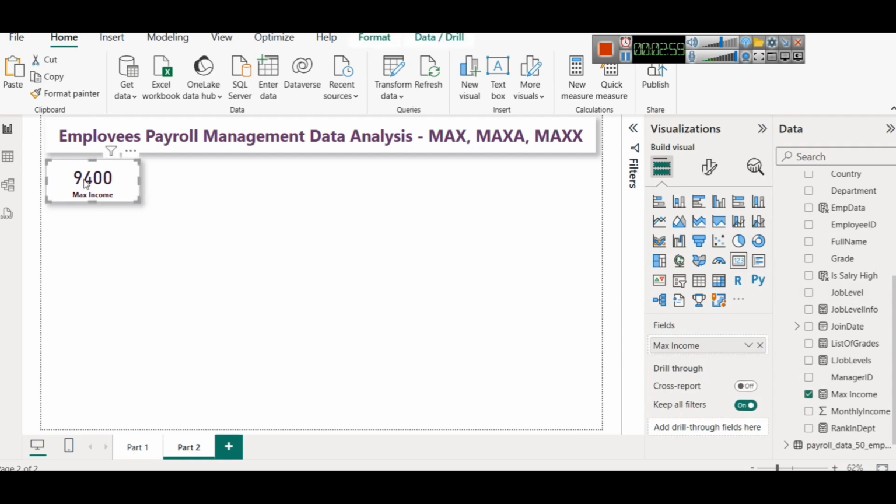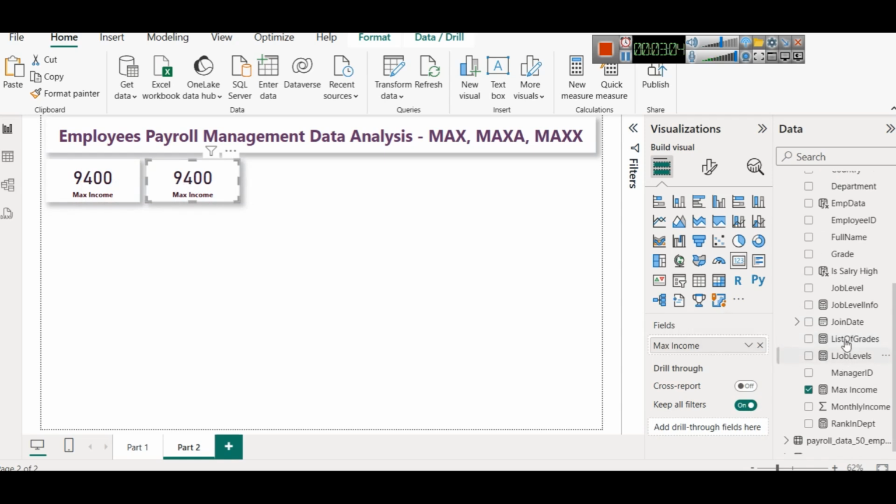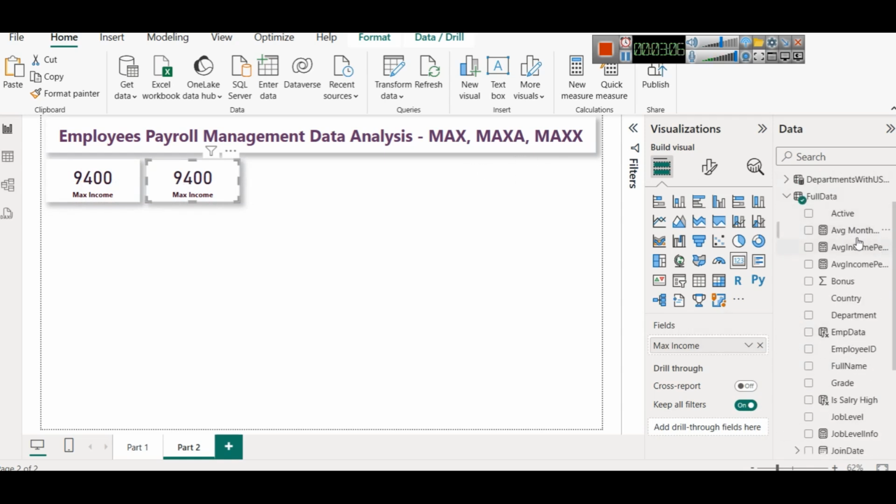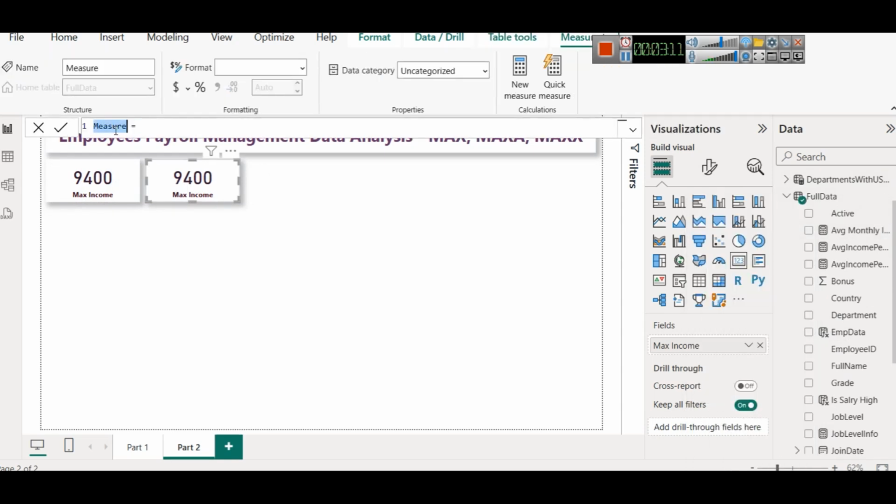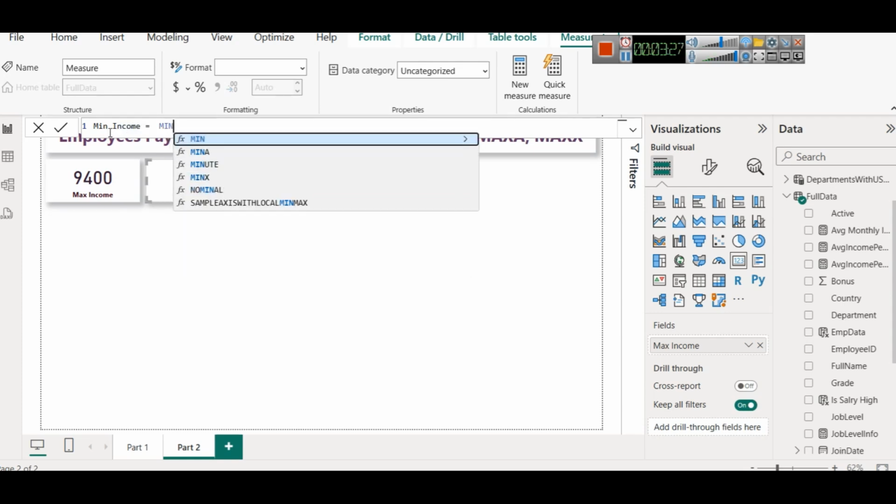This is maximum income. As MAX is there, we have MIN also. So we'll not just study MAX, but we will also study MIN. Whenever you are asked to describe data, let's say income, you will write max and you will write min income. So what will be the min income? Very simple, you will write MIN, and in MIN also you have MINA and MINX.